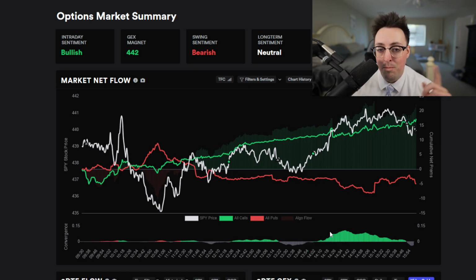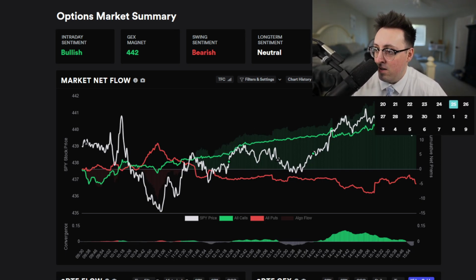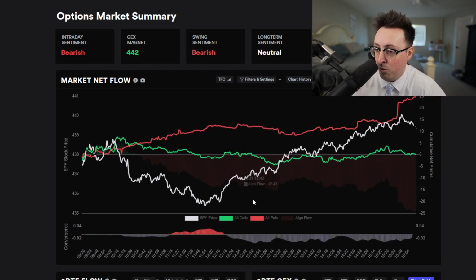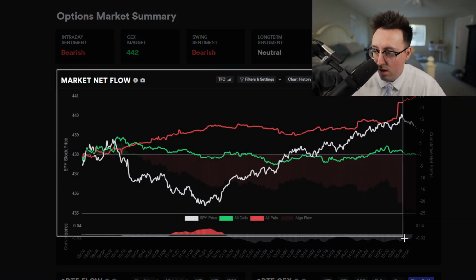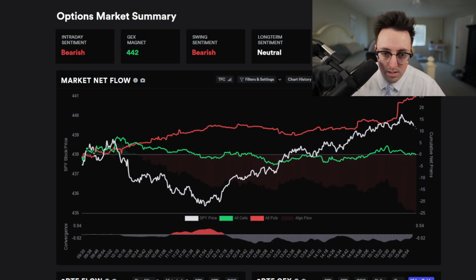So I go through Monday through Friday, and we see the win rate of convergence, because I rely a lot on the convergence and market net flow for my trades. So this was Friday. Let me go over to Monday, and we're going to run through these really quick so I don't bore you guys. What I do here is I screenshot it so I can show you guys on the screen and I can draw on it.